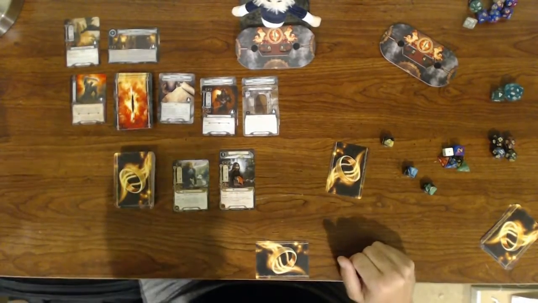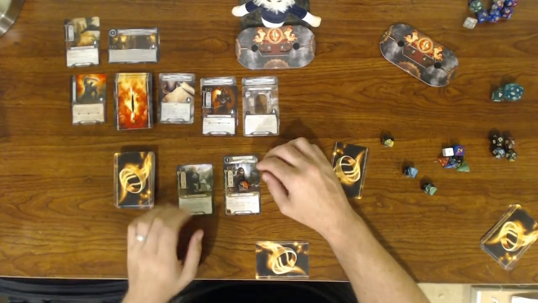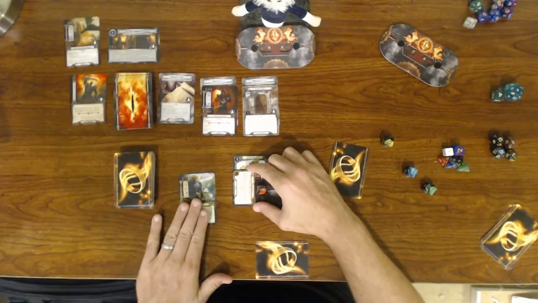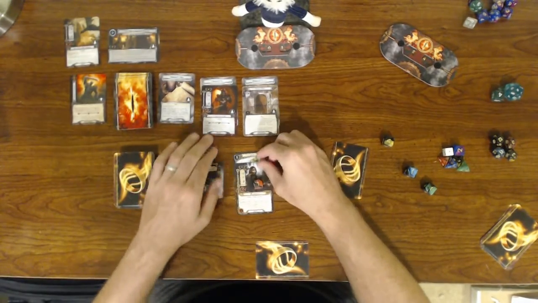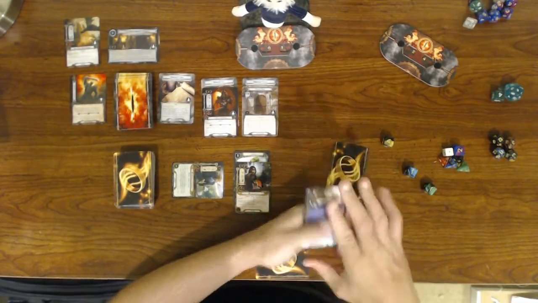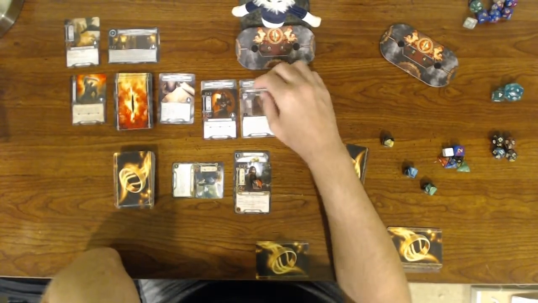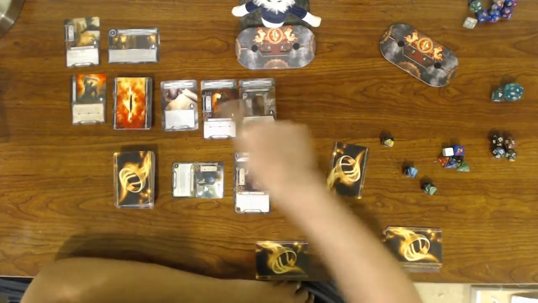So now I have to quest. I'm going to quest for 1. Actually, I'm going to quest for 2. Now, there's 4 out here already. So these are all my spirit cards, so I can't play those until I get Glorfindel. This is where having one of those songs in my deck would be good. But anyways, I'm going to quest for 2, even though there's 4 out here.